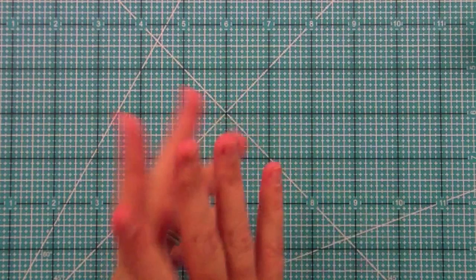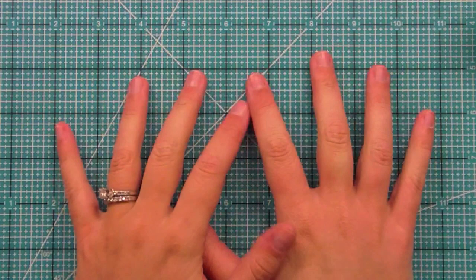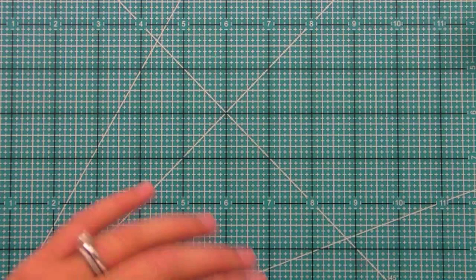Hello and welcome to another Lawn Clippings video. Today we're going to be featuring our sets Say Cheese and Say Cheese 2. We have all this amazing stuff going on at the blog — March 12th through March 17th, 2011 at lawnfond.blogspot.com. We have amazing samples and giveaways. But today I'm going to show you some fun things about our sets Say Cheese and Say Cheese 2.